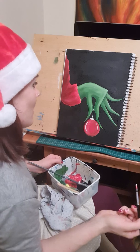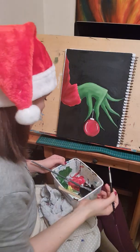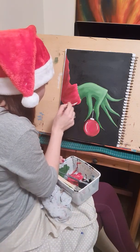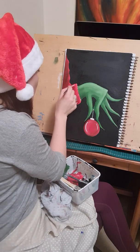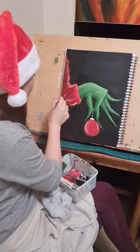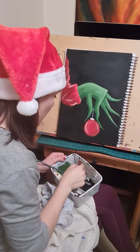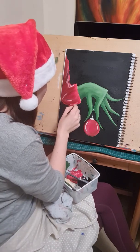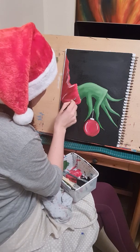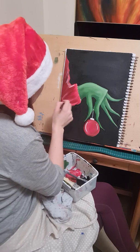All right, and then the last bit is just adding in the fluff around the wrist. So I am though going to, just looking at the picture, which I haven't in a while, add in a few little bits that I want to mix in with my red to give it the same look or similar look to my guide. I'm just using a little bit of red to go over it. Just think about where you would see curves in the material.